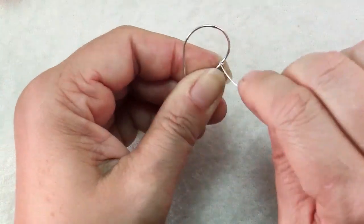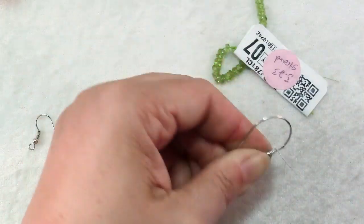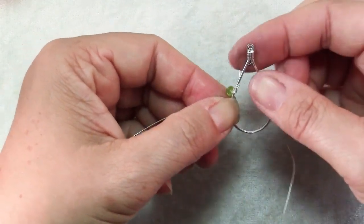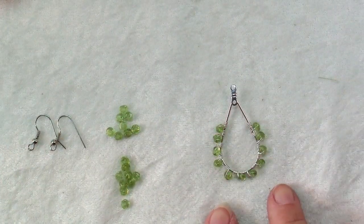So once you've made 3 wraps, go ahead and add another bead and repeat all the way around the frame. You should use 11 beads on this size frame. And here's what it looks like all done. Finish with 3 wraps and trim your wires and press the wires close to the frame on the inside. Then we'll be adding our bead dangle.